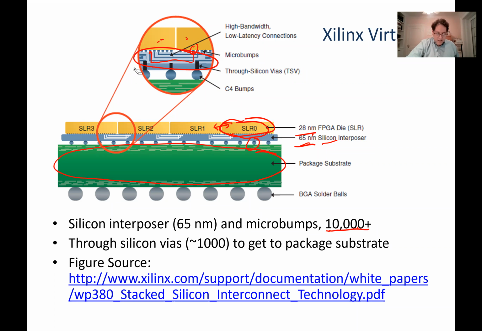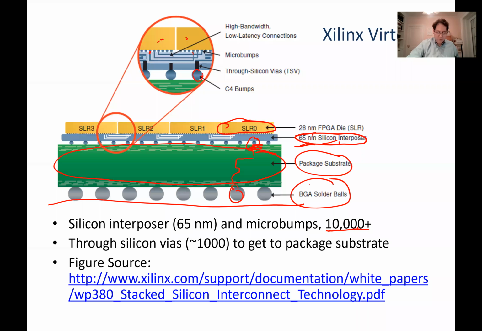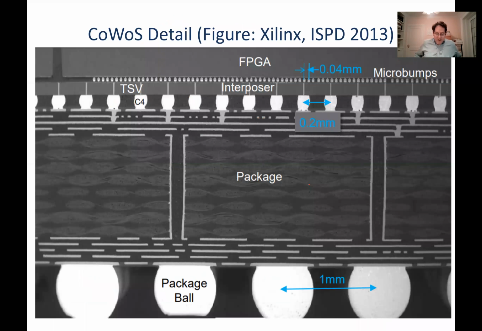They need to get some signals out of this sandwich to the circuit board, which is where this comes in. So they have to actually etch what are called through silicon vias. So vias right through the whole thickness of the silicon to get to some bigger bumps. These bumps are like the regular C4 bumps that you use to connect to a package. So they're same technology, but bigger. And those connect to the package here. Package, as I said, is like a fancy circuit board. So inside it is wiring. It connects to even bigger balls of solder called ball grid array solder balls, and those will connect to your real circuit board. So it's kind of a gradual move from very sophisticated manufacturing and very dense wiring to a little bit less sophisticated, a little bit less wiring on the silicon interposer, and then package substrate, and finally the circuit board.